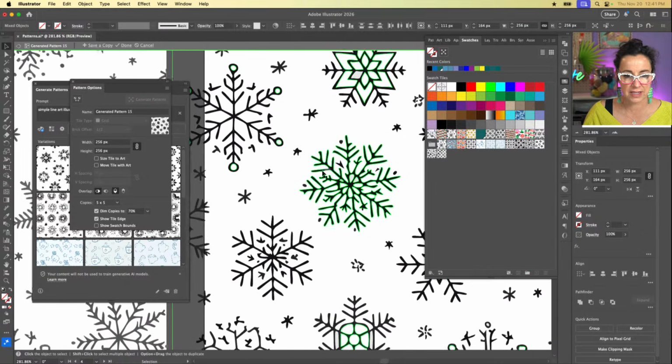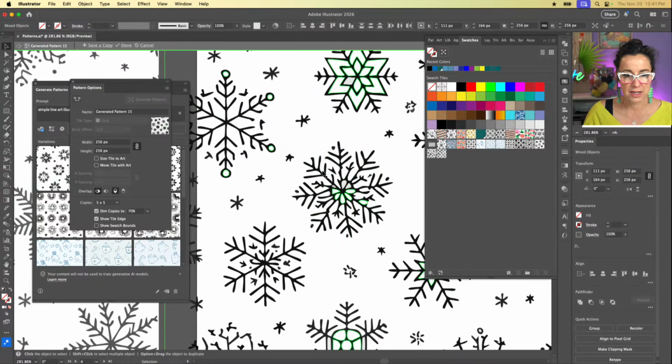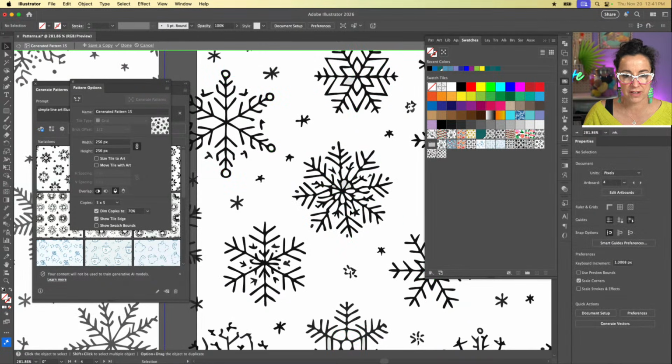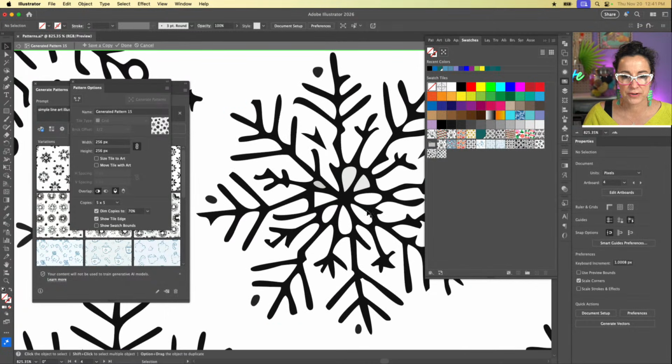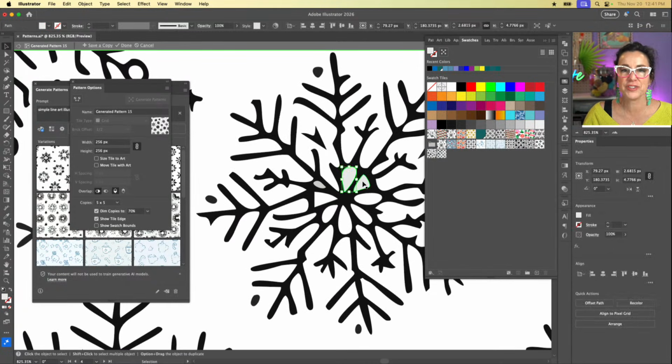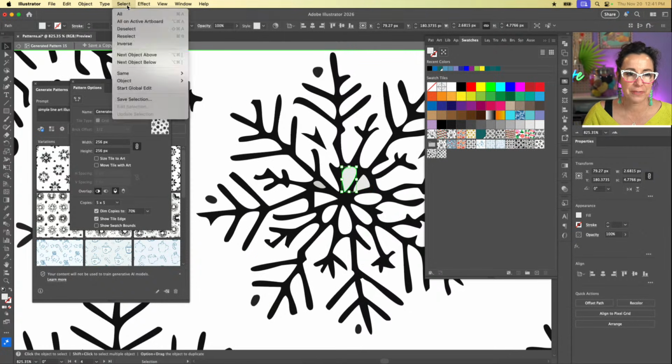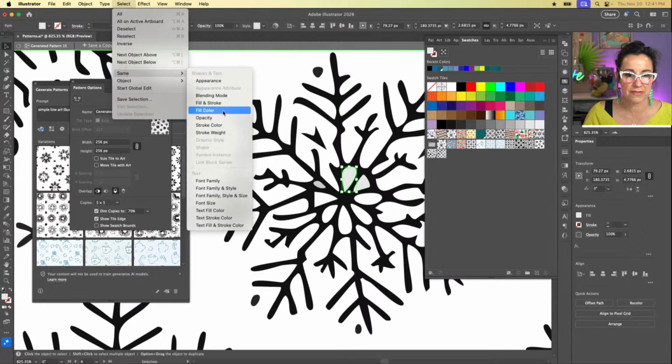But what it looks like is happening is that not all of these have the same fill. You can see some of those shapes are filled with a slightly different color. It looks almost identical, but it's not. So we'd have to repeat this a few times. So that's kind of a pain in the butt.